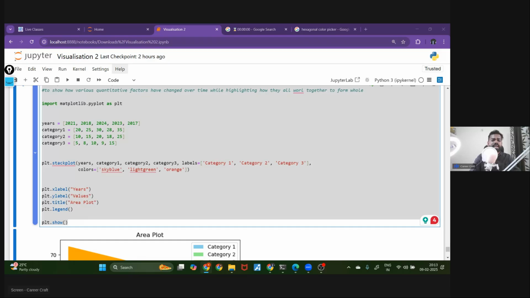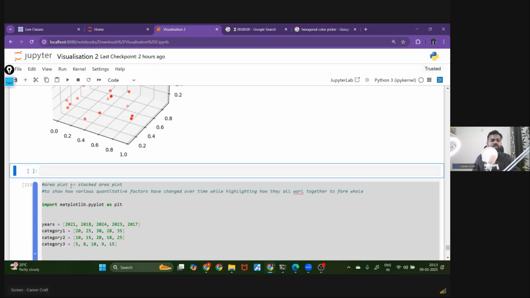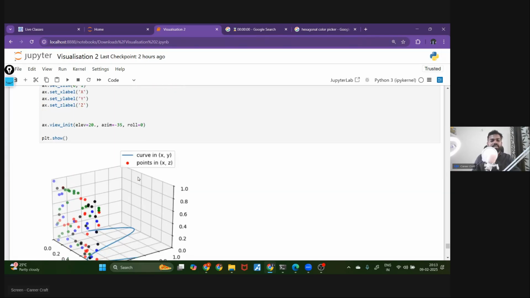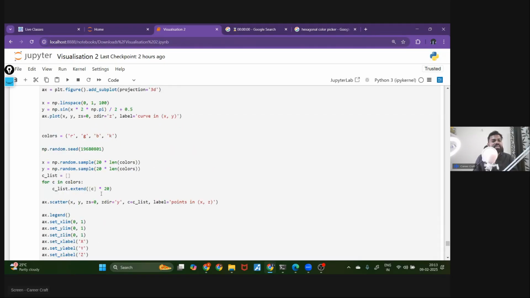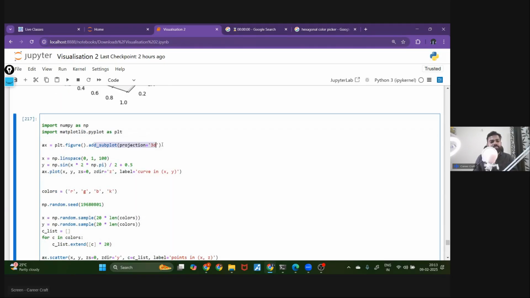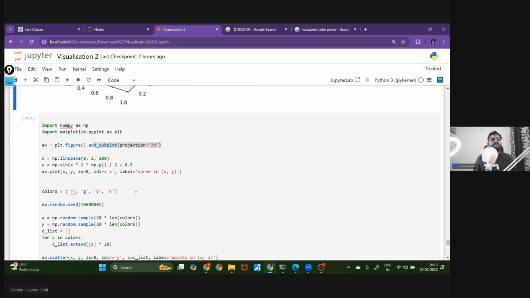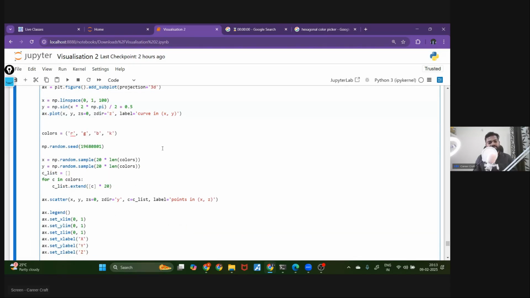I will show you, but again, you don't need to memorize this. This is the cool 3D plot you can make using Matplotlib. See here, these are the values, and this is a curve in three dimensions. How has it been made? Very simple. Here add subplot with projection equals 3D, which you have already seen. After that, you have X, Y, and Z values with different colors.